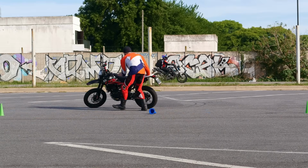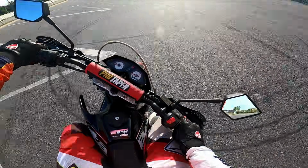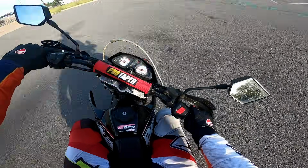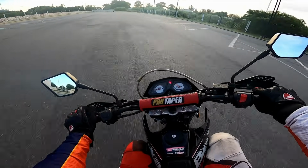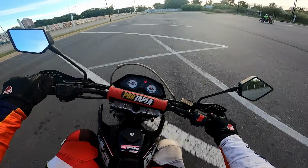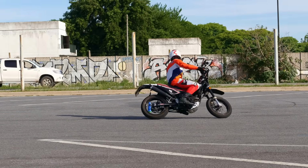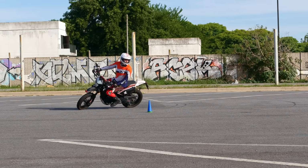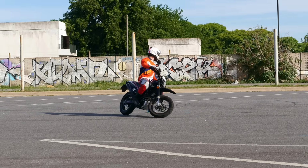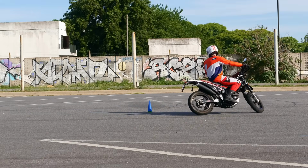Speed also affects how much the front wheel turns itself. We can notice that when the bike turns at slow speed, the front wheel turns quite a lot, sometimes even to a full lock. On the other hand, when our motorcycle corners at high speed, the handlebars are almost straight, their turn angle is hardly visible. We can use all this to our advantage. By changing our speed, we can also change the turning radius. If we gradually slow down, the front wheel will automatically turn more, resulting in a tighter turn. If we gradually accelerate, we'll have a larger turning radius.